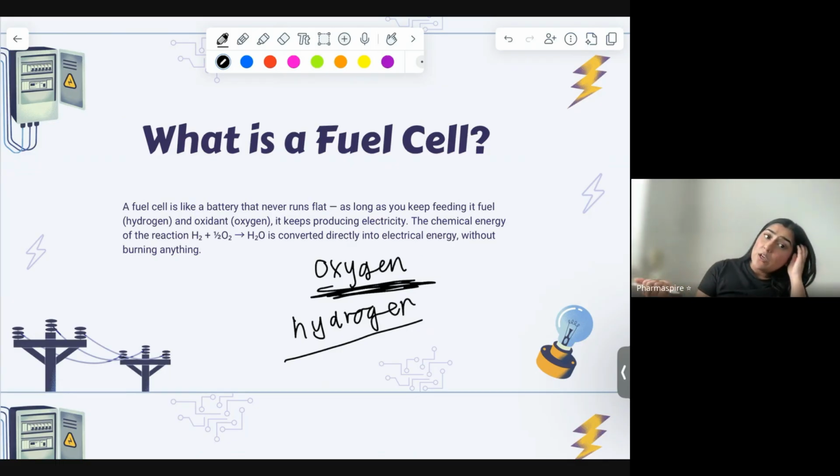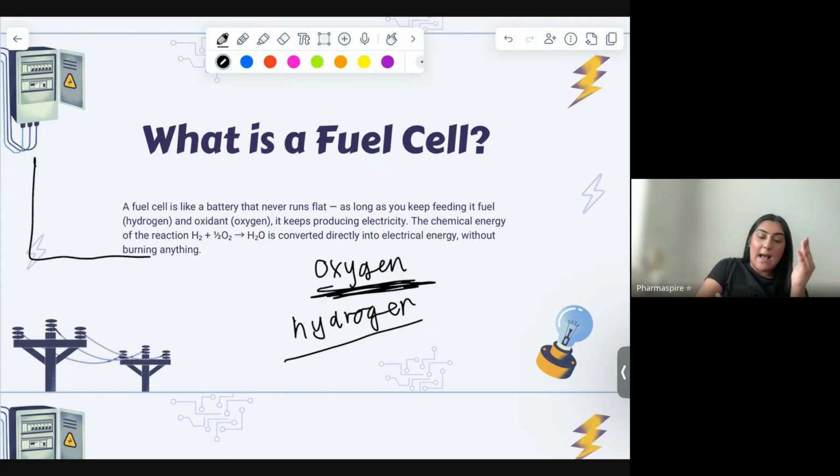Now, with that, fuel cells like to make electricity. Now, to make constant electricity, what do you need to make sure that you have a constant supply of what? Yeah, reagents, reactants, any of that. So that is a big marking point. They do like to ask that. You have a constant supply of reactants.